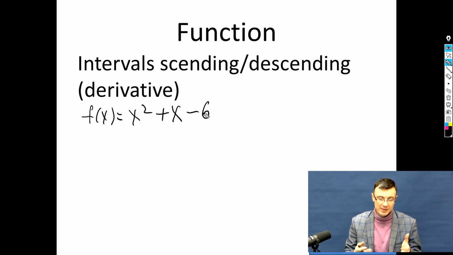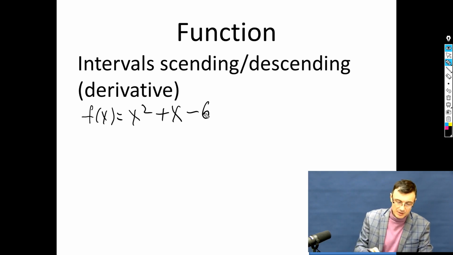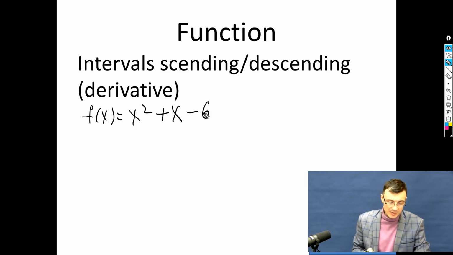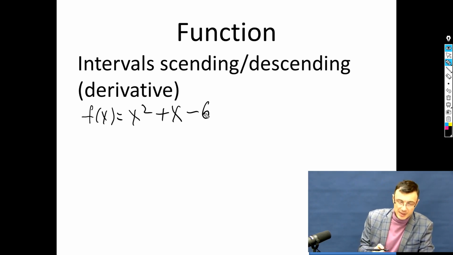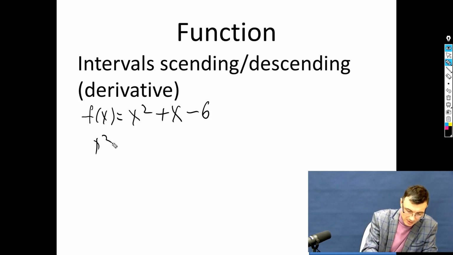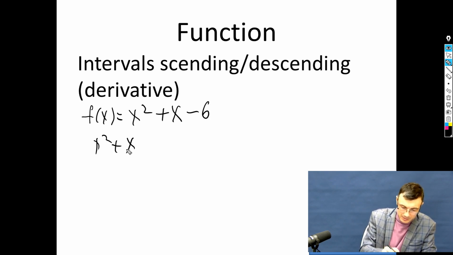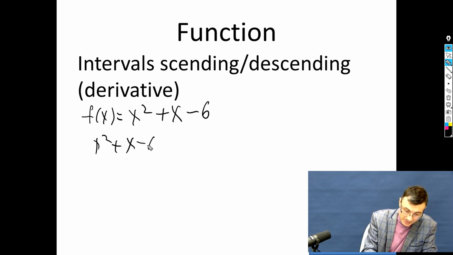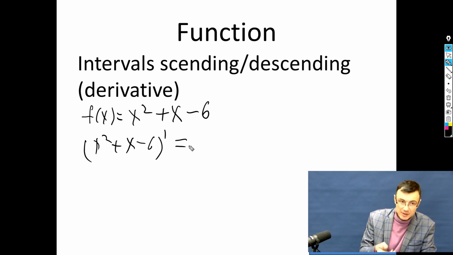So let's have an example, and we put it like that. In this case we calculate the derivative of this function, and we equate it to 0.